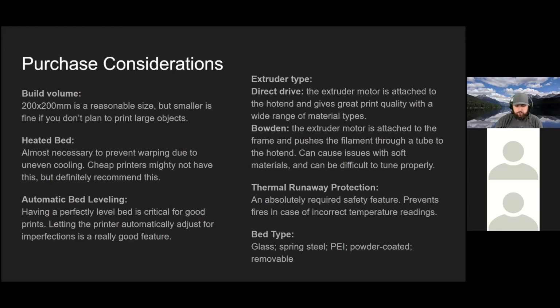Automatic bed leveling comes with some printers, doesn't come with a lot of printers, so that's one of those things that differentiates one model from another. The importance of bed leveling is that when you're laying down that first layer of filament, if the print head in one part is really close and on another part is really far away, then it's not going to stick very well in certain parts. So bed leveling lets the printer detect the difference in the different areas of your bed so that it can compensate. As it goes over where the gap is farther, it can lower the head and make that gap more appropriate. And that translates to more consistent prints that have a higher chance of success.